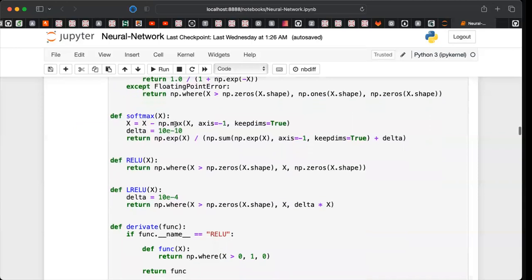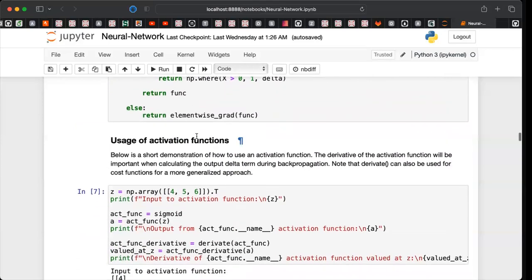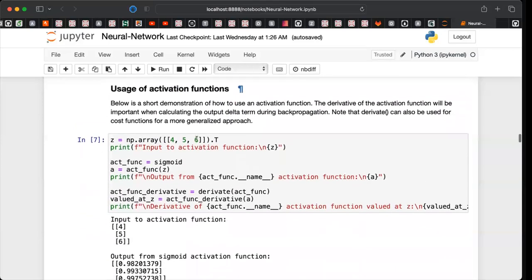And here we also have the softmax, which we discussed in connection with a simple, straightforward implementation of a neural network. And here you can see the typical usage of activation functions. Here just an array Z is plugged into the activation function, and it returns an output.